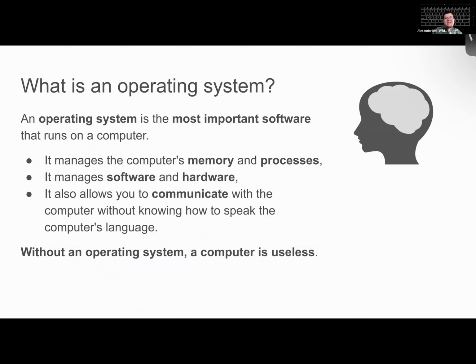Again, what is an operating system? We are working with the iPadOS operating system 17.2. So what is an operating system? It is the most important software that runs on a computer, okay? It manages the computer's memory, like the storage and the processes. So, how the different applications or how the computer actually works, right?